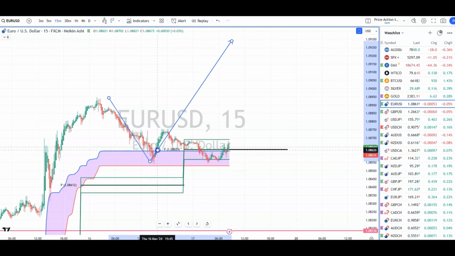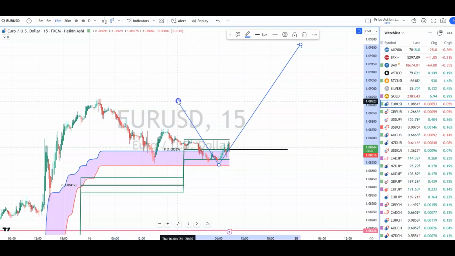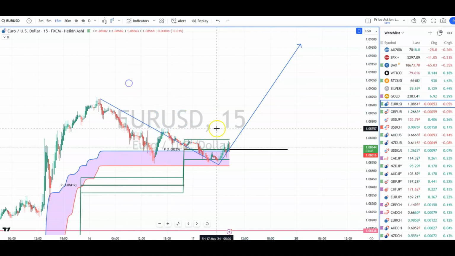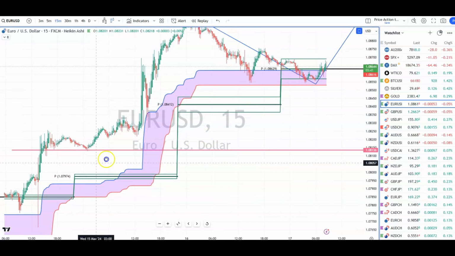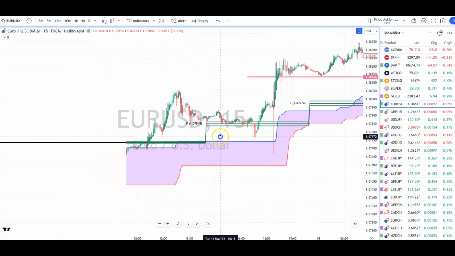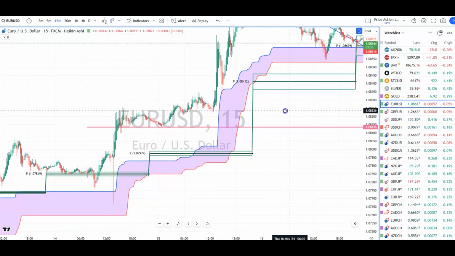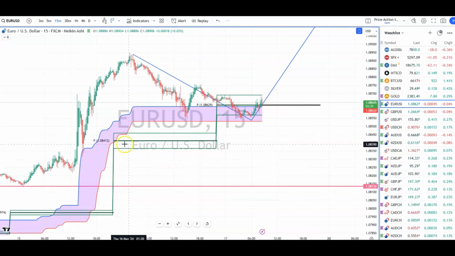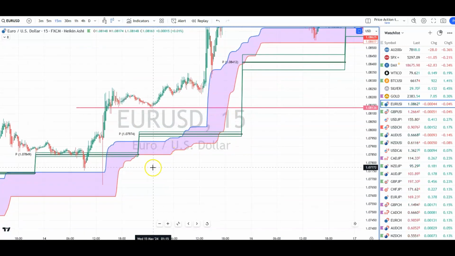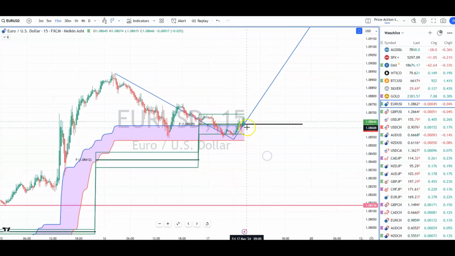I mentioned the euro dollar. It's got limited upward move likely in the next few days, maybe into next week. So this is one to watch. Notice how the price comes out of the support lines into liquidity and just simply stays above that area, and then you can use your stepping stone effect to trail. You just simply move your stop to the previous low, previous low, previous low. So a very straightforward way. So we could see a breakout here in the next few hours or the next few days.